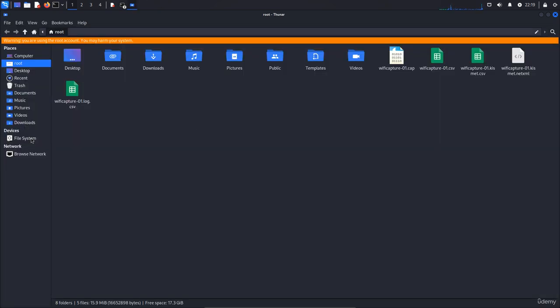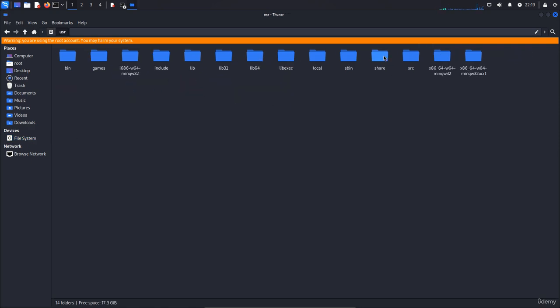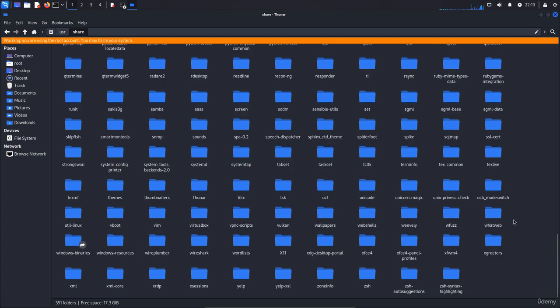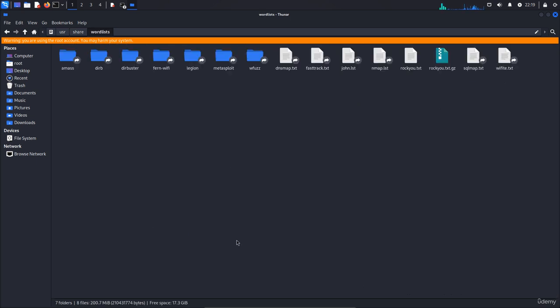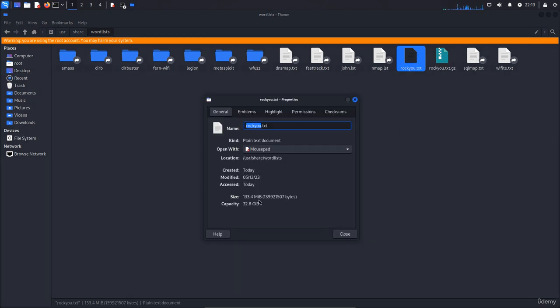So you can go to the file system, inside the usr folder, go to share, and scroll down where you'll get the wordlists folder. Yep, here we have wordlists. I think rockyou.txt is around 133 MiB.